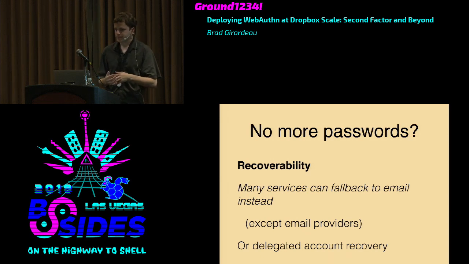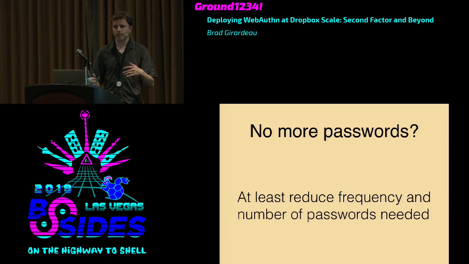But in general, we'll have to see how this ecosystem evolves. At first, it'll at least reduce the frequency and number of passwords that are needed. Because at a minimum, for a lot of sites, you're probably fine recovering through an email account or something like that. So you could just have them as WebAuthn only, and if you lose a device, maybe you recover it through something else.